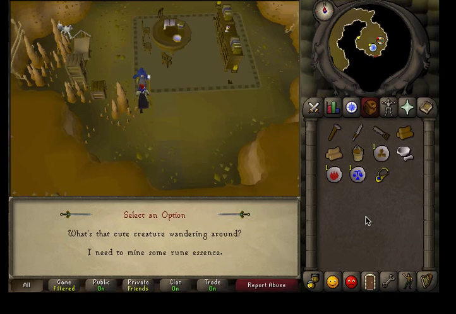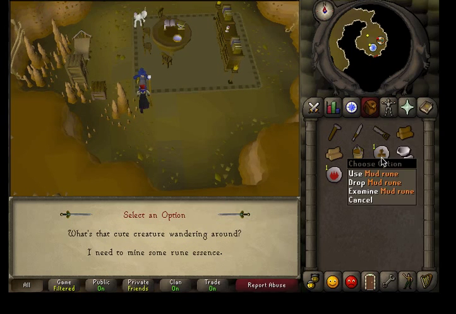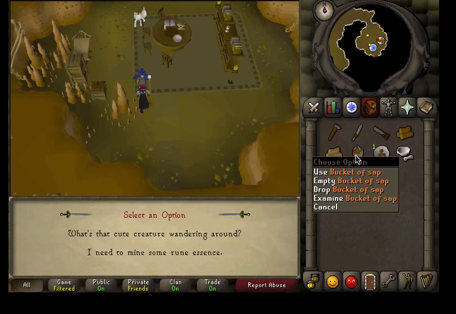Just take some water runes and pure essence and a water talisman and an earth talisman, and go to the earth altar, and you can do it on your water runes. You can make water runes into mud runes at the earth altar if you have a water talisman. I don't know if I explained that very well. Or you can trade another player to get a mud rune. And a bucket of sap.